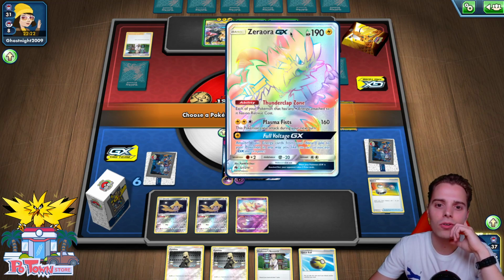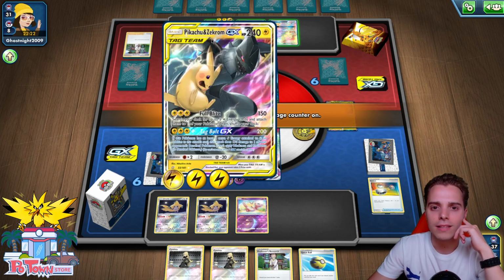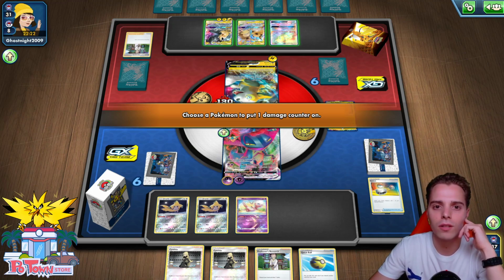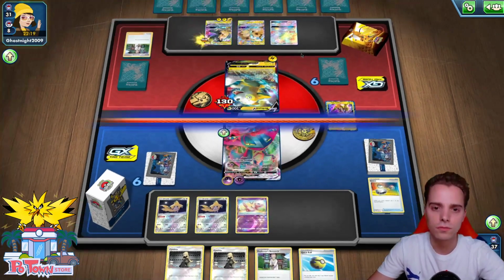Maybe the Zeraora could become like Boss's Orders material, so we can get 4 prize cards. As it stands right now, 5 damage counters and 130 is 180. Yeah, maybe with some Boss's Orders action we can do some nasty stuff. So I'm actually gonna target all the damage counters on the PikaRom for now.